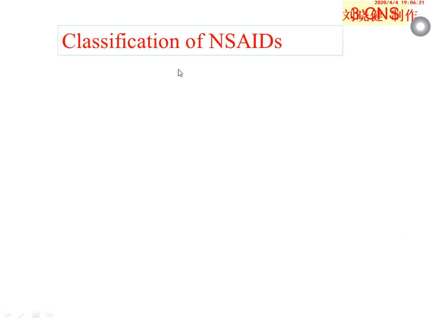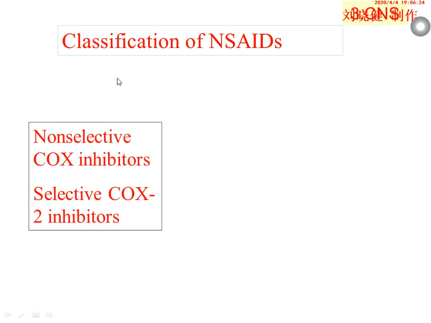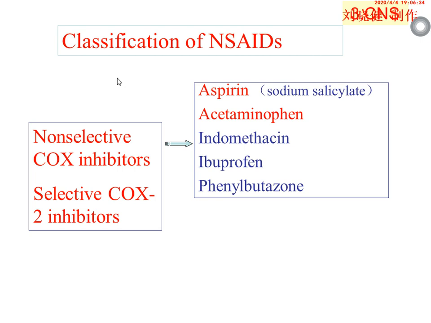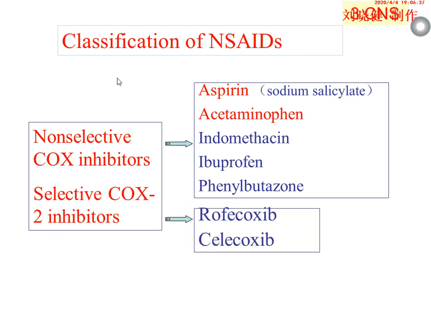About non-steroidal anti-inflammatory drugs, they are also classified based on selectivity to COX, including non-selective COX inhibitors and selective COX-2 inhibitors. And in this chapter, I think you still remember aspirin. It is the most important agent, the representative drug in this chapter. You must master well their pharmacological effects and their action mechanism: inhibition of COX to inhibit prostaglandin synthesis. This is their shared mechanism of action.